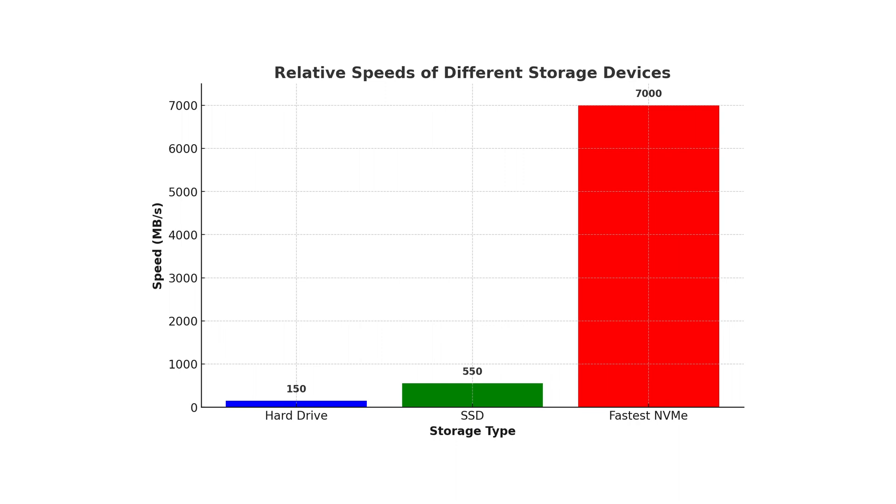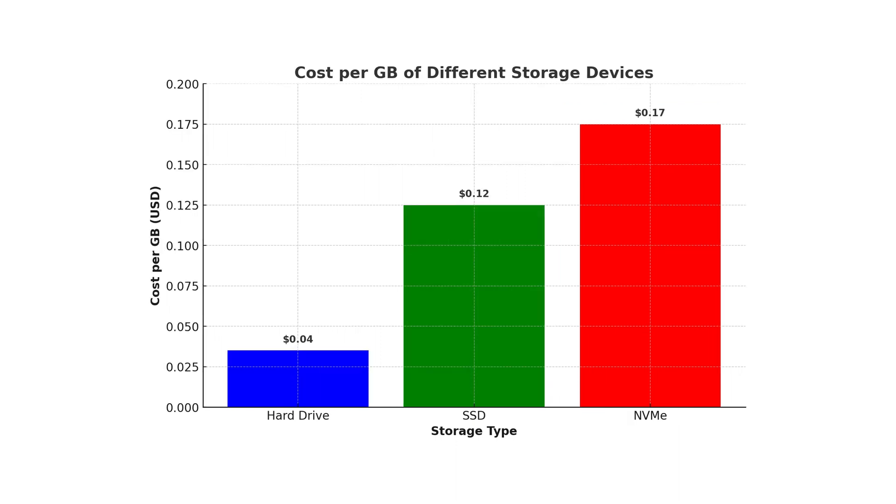What might be a bit surprising is that the typical SSD is actually closer to the hard drive in performance than to the NVME. When we take a look at the cost per GB, we find that the NVMEs, which sometimes seem very expensive, are actually not that expensive — just a little bit more expensive than the SSDs, and they run a lot faster. So they're probably the best option if you need extremely fast data storage. And as we shall find out, the NVME drives sometimes cost exactly the same as the SSD drives.